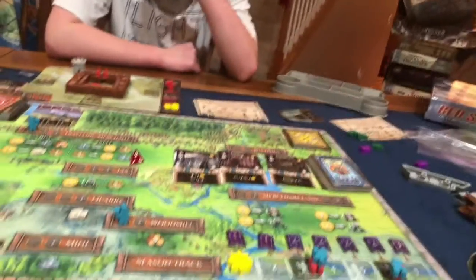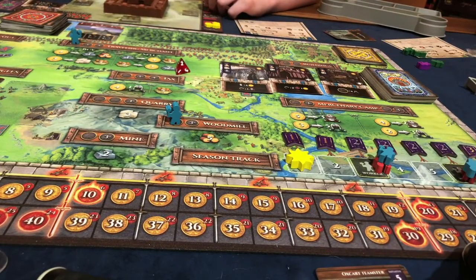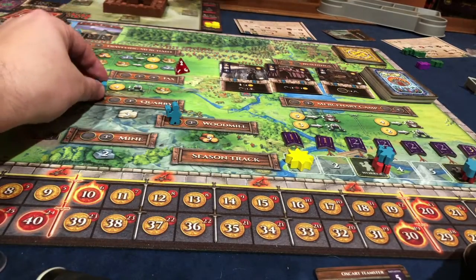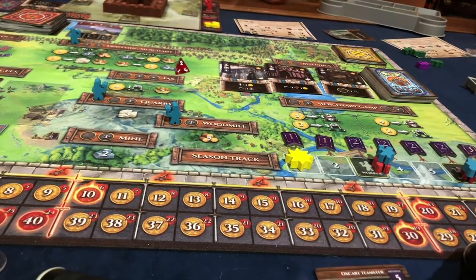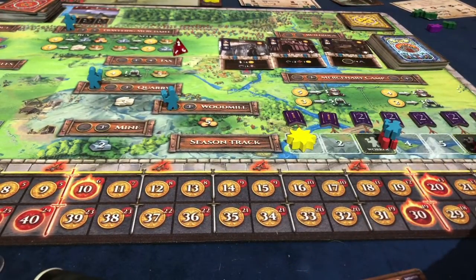Okay. All right, so then I have a final action. I think I'm going to, I'm just going to get some stone. And then my special ability on my card here lets me get 1 extra. So I'm going to get 4 stone. All right, and as we move on.